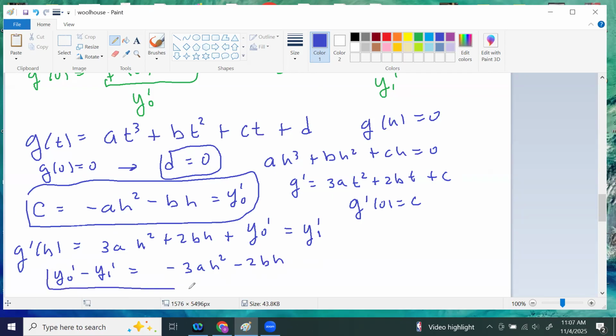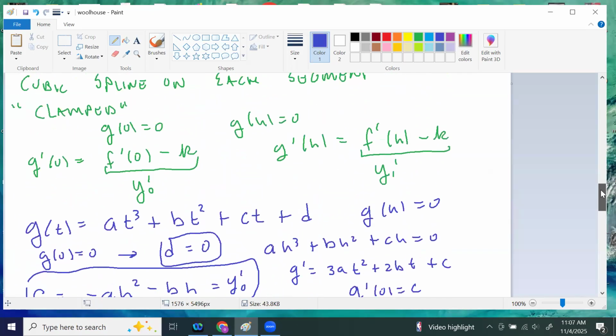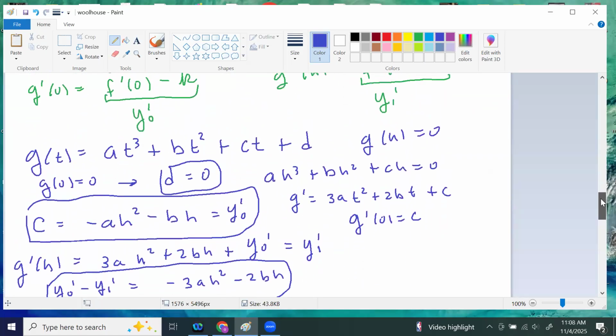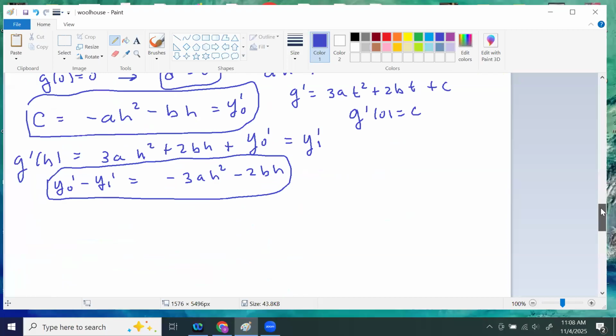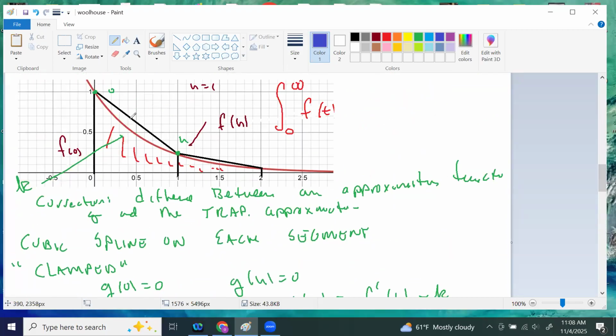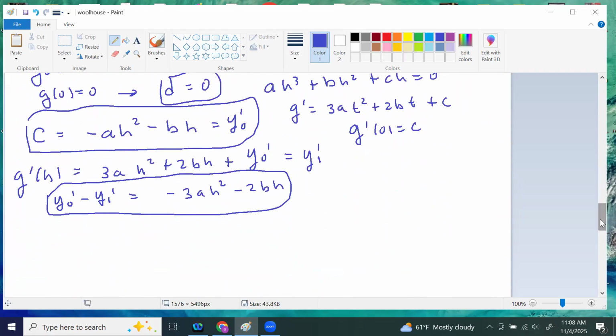Now, let's save this for just a little bit. There's a reason we're doing that. We will come back to this. We're not going to actually solve directly for b and h because we don't have to. What we can do is integrate our function between 0 and h, because instead of integrating this function, we're going to integrate the difference between this function and the trapezoid. It's a correction term and we're just going to add it in.